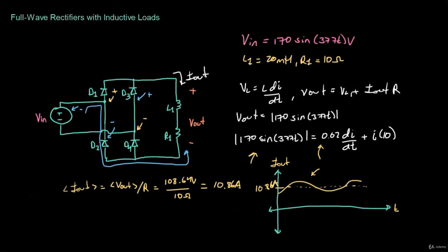From the MATLAB solution, the peak of the output current waveform is 14.51 amps, and the minimum is 6.46 amps. So the output current peak-to-peak ripple is approximately 8 amps. The key takeaway is that we can size the inductor as large as needed to reduce the ripple. Using an inductor larger than 20 mH will lower the ripple without affecting the DC component — the average of Iout stays at 10.86 amps regardless of inductor size.